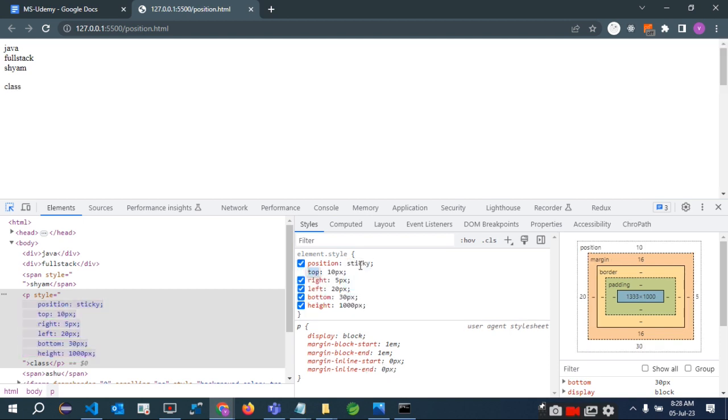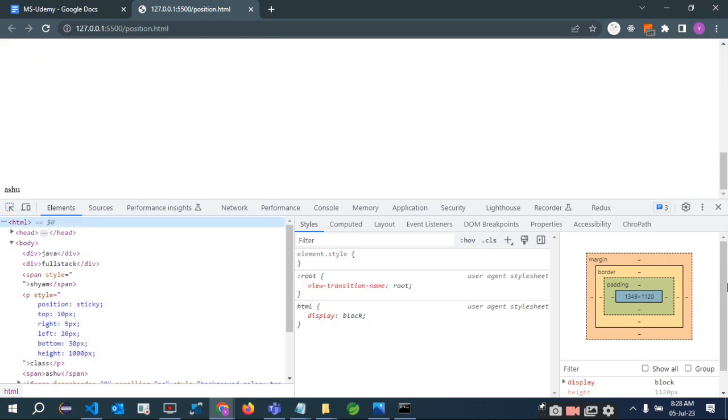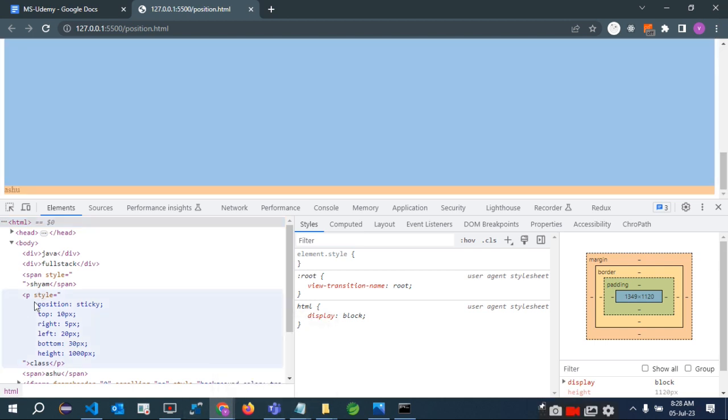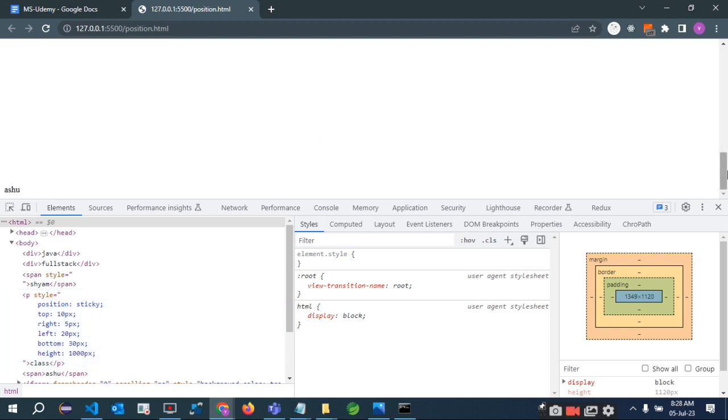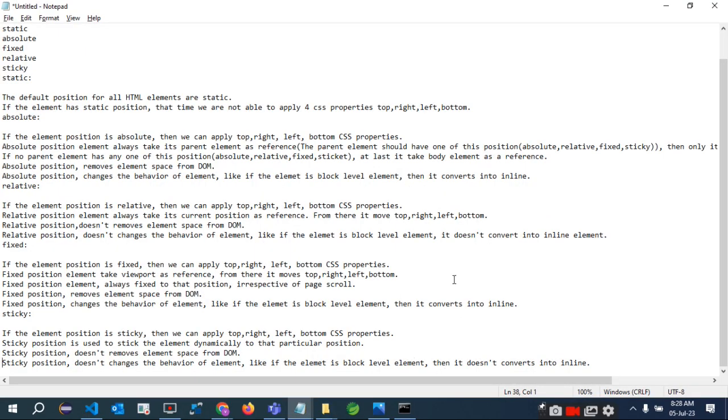See, the scroll is coming, because I'm writing in this p tag, I'm writing the scroll and I increase the height. So that is the main difference of position.